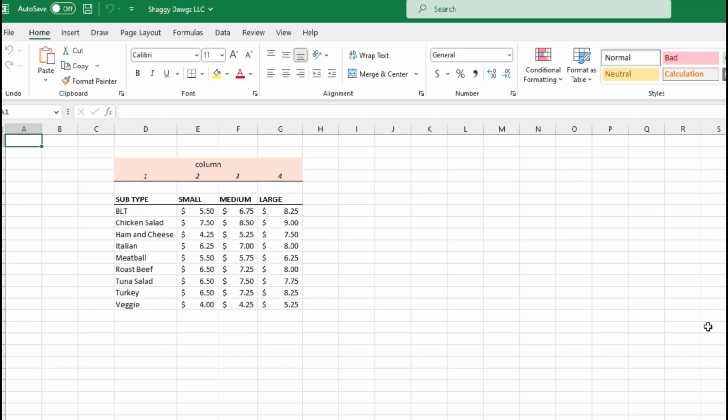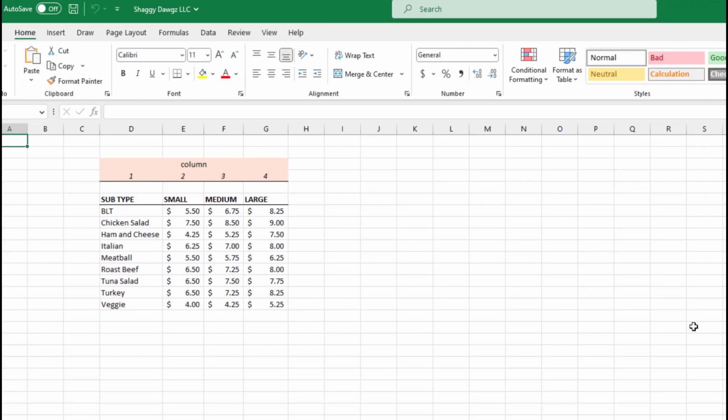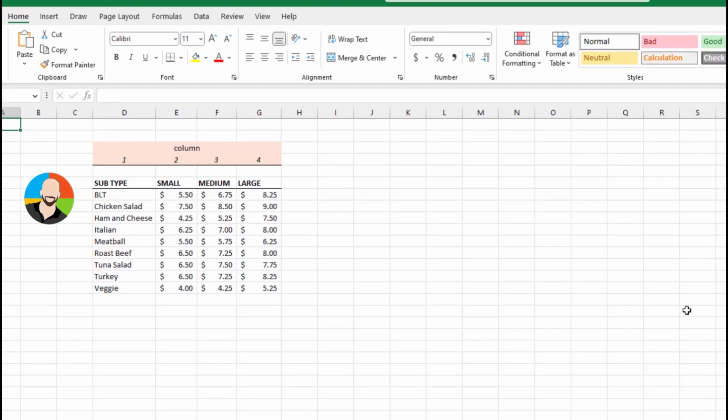So let's go back to our sub example and take a look at things on a granular level. What happened when a subtype was called out? You subconsciously went to the far left-hand side to find the item. And then what you did is you counted over X number of columns to find the appropriate price. So phrased differently, you went to column 1 and then you counted over 2, 3, 4 to find the appropriate price. That's the way the VLOOKUP works. All that being said, a really good way to remember and conceptualize the VLOOKUP is that it is analogous to looking up a price on a menu item.